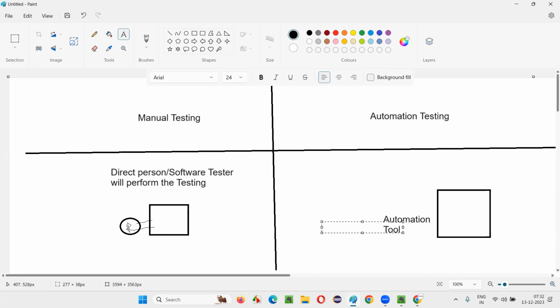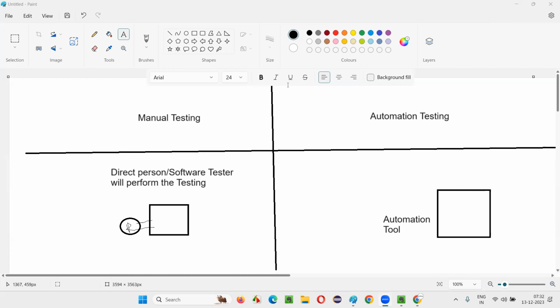In manual testing, a real person like me is there. Whereas in this case of automation testing, is a real person there or an automation tool? Tool is there. Type T in the chat box. T. Tool. By typing, it will register in your mind. Be interactive, guys. This is an interactive session, so let's take advantage of this interactivity. An automation tool will be there. AT or T, anything you can type in the chat.